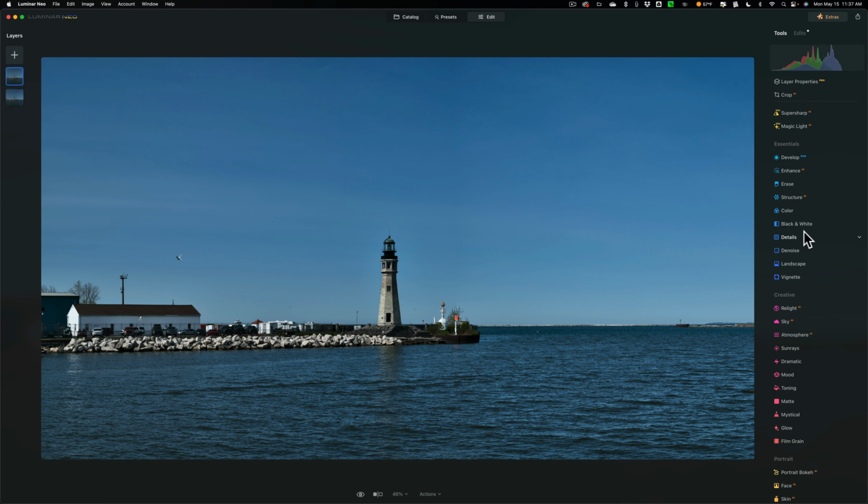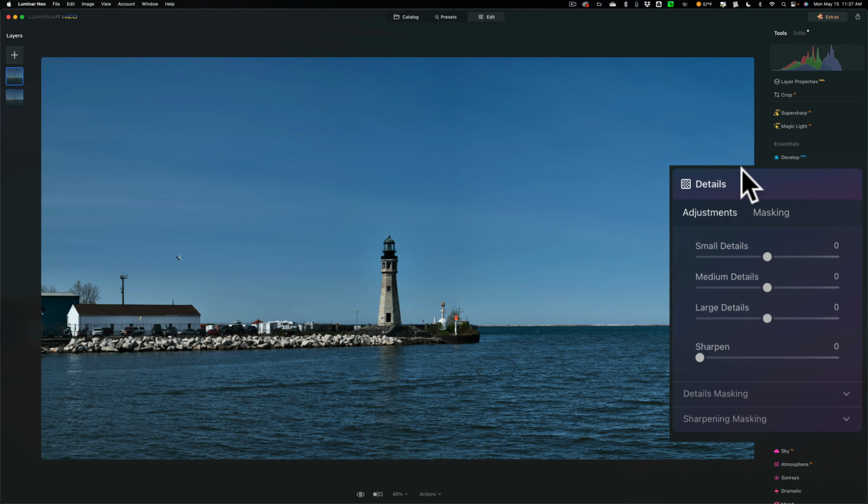But what we are going to do is add that detail that I'm talking about. Now, I didn't mask anything yet, so the detail is going to be added everywhere, but that's all right. Let me show you what it does. I'm going to turn small details up, and you can see how it's sharpening the water, or it's making the water look kind of weird. I don't want that, but I want it on the buildings, especially maybe on these rocks. I don't care about the buildings. That's fine. So we'll add some large details. So we're adding a lot of detail here, and I'm really sharpening it like crazy sharp, right?